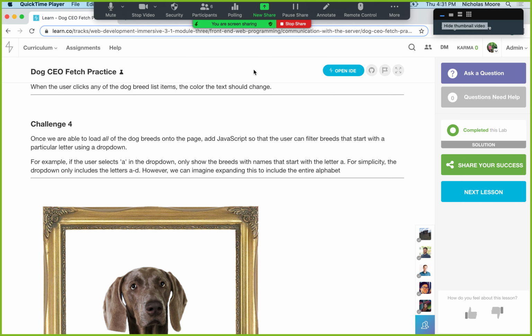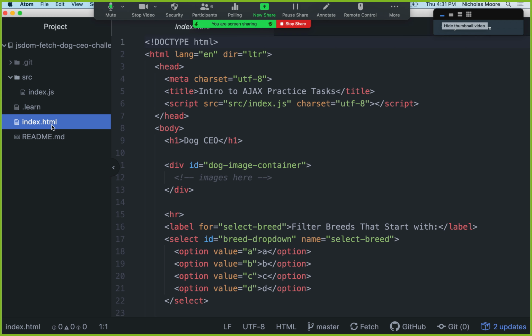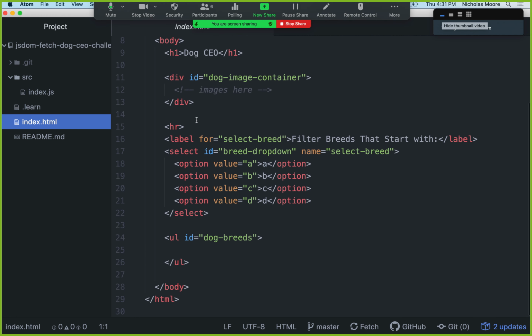Okay, cool. All right, so this is the dog CEO fetch lab. Here I have it opened up with all the starter code they give you. So it looks like we have an index.html file here. Not very big, right?